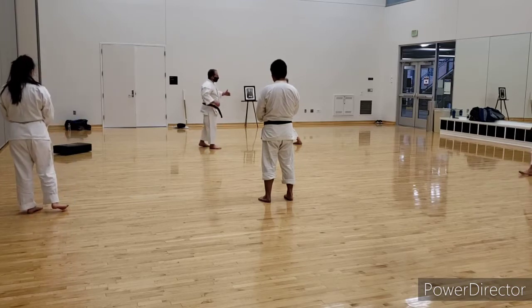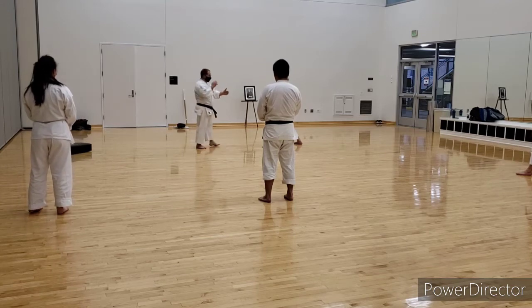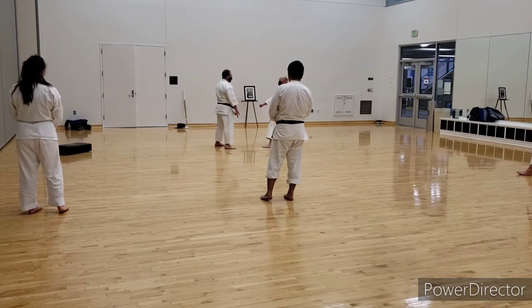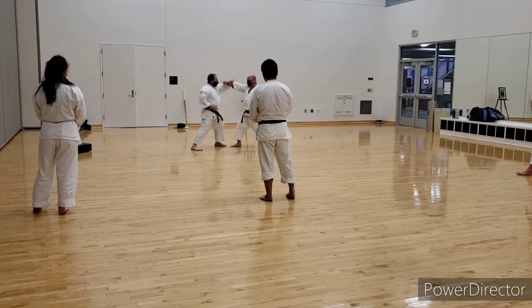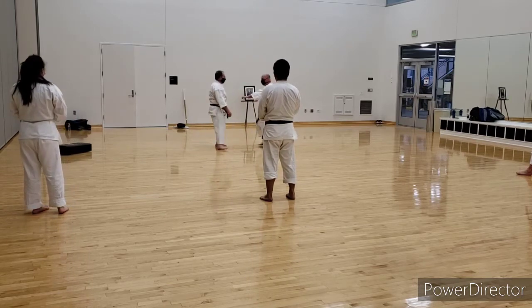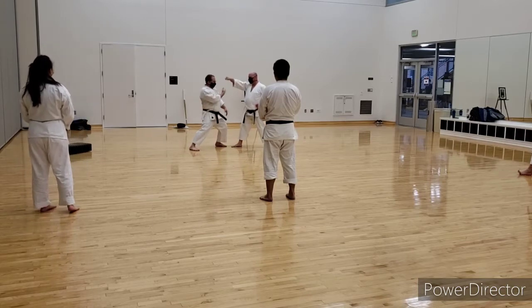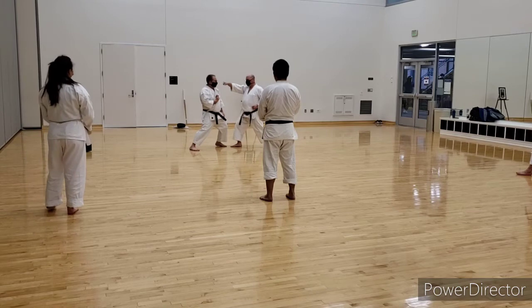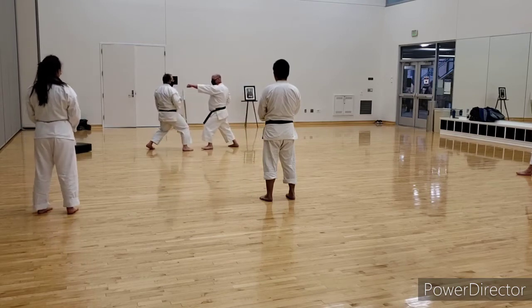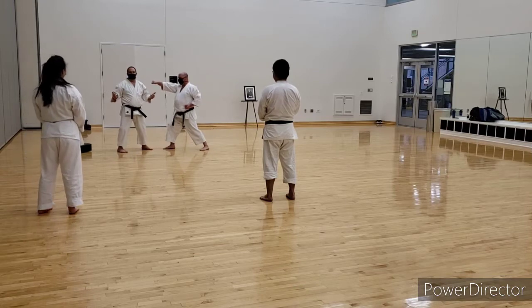Mostly, this is training for distance and timing for eventually kumite, for sparring. So although it looks like I'm blocking, really, I'm moving out of the way and waiting for what happens next. Yeah, that's great, but this is the most important part. Two, three. I didn't have to block at all. Not really, not that I'm doing it right.